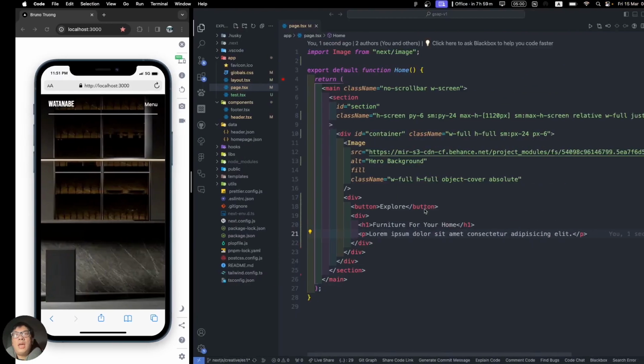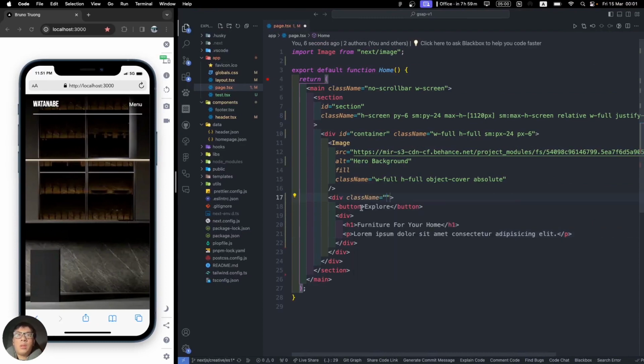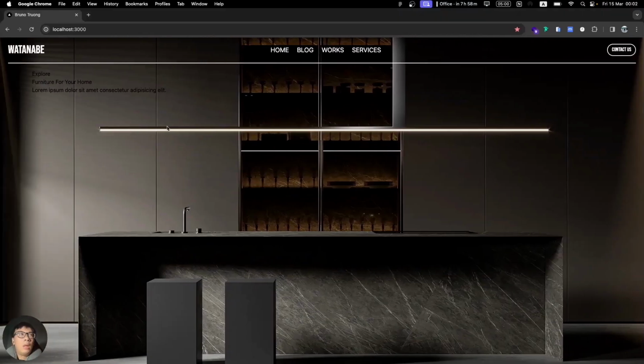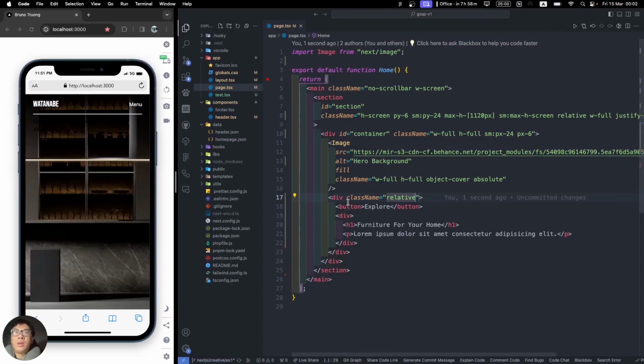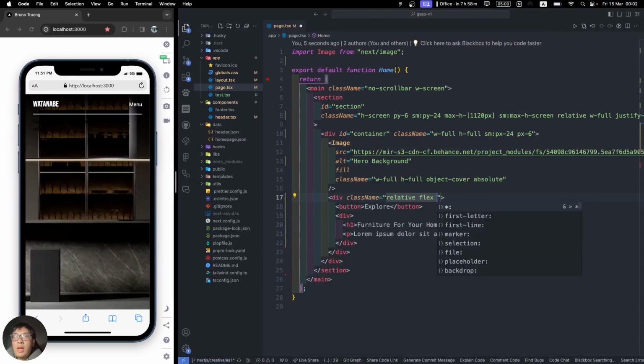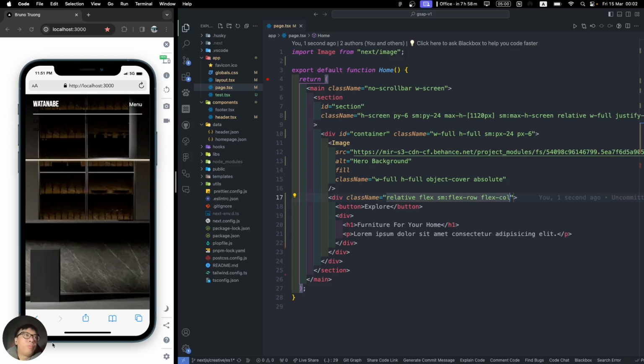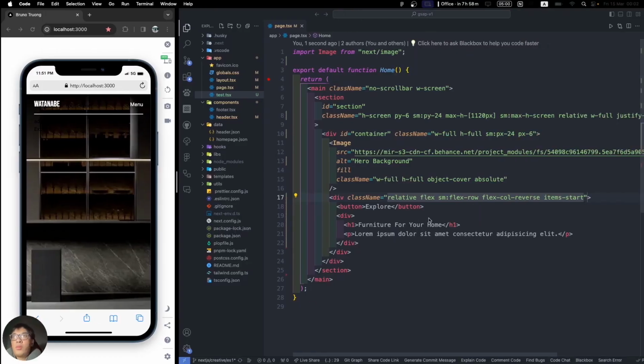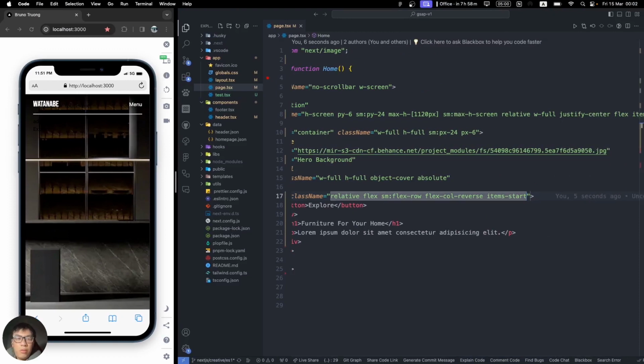Okay, so you guys will see it, yes, because we need to make this container into relative, and you guys might see it here. You can see it's already in here. Okay, so moving further, we're going to have this one flex. It will be flex row, in the mobile it's going to be flex column. It's not showing up yet, just bear with me. And I want it to be like a flex column reverse and item start. Where is it? Yep, we don't see anything yet, just continue further.